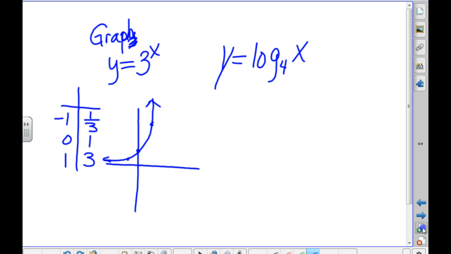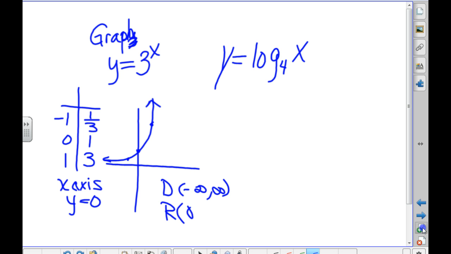It does ask, what's the end behavior? What's the intercept? Was it increasing or decreasing? What are the asymptotes? Okay, this one has one asymptote where? It is the x-axis or y equals 0. I will accept either answer. I can't write x equals 0 because that would be this line. Domain? Yes. From negative infinity to infinity. Range? Yes. 0 to infinity. Soft bracket, okay? Etc. Go on to the next one.